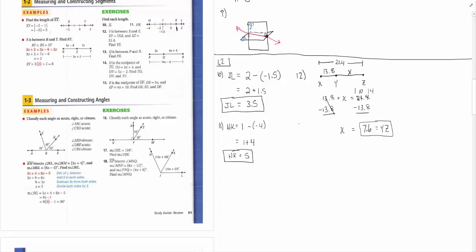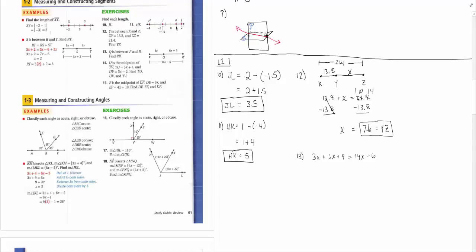Number 13, they're using algebra here. I'm going to force that algebra hand on you. So 13, we got Q is between P and R, and you have a picture that goes with this. So we need to find PR in this case. Okay, so in this case we're going to still use a segment addition postulate. They didn't say anything being equal. So 3x plus 6x plus 4. Those are your two segments added up, equals the whole segment, which is 14x minus 6.